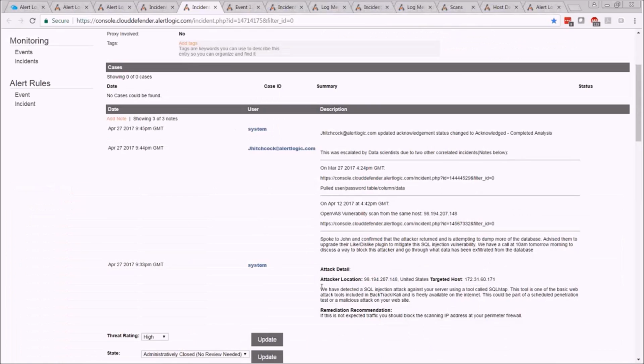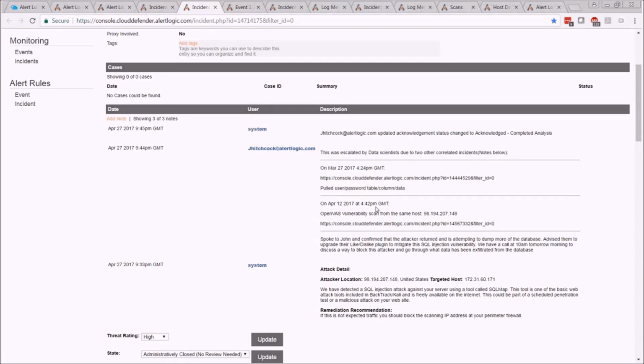So we can see we've got some automated notes saying we've detected the SQL injection, from this IP address targeting the system within the environment. Now we can see here we've got a 15-minute SLA. Within 11 minutes, our analyst has taken a look at this. They've looked at all that raw technical information. They're putting additional context in here saying that our data scientists team has correlated that with 2 other incidents that have happened in the past. So now we can see a whole trend and evolution of that. Now we're seeing an attacker. Hey, this is a concerted attack methodology.